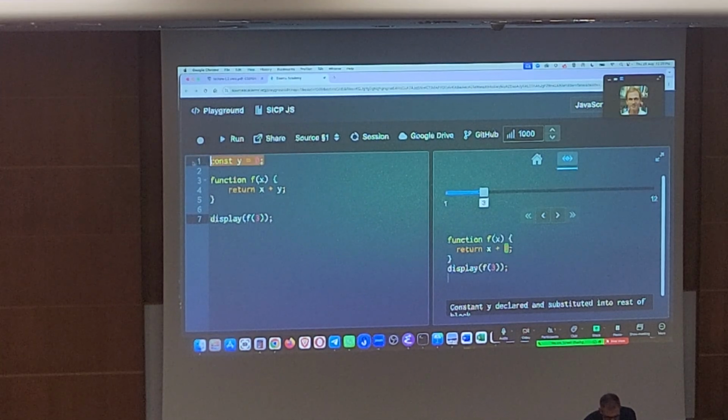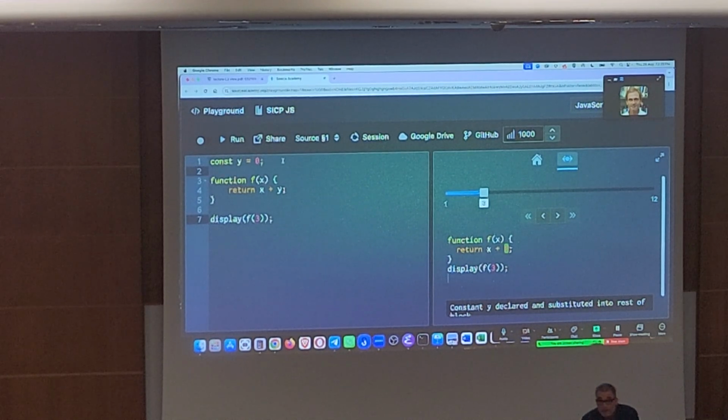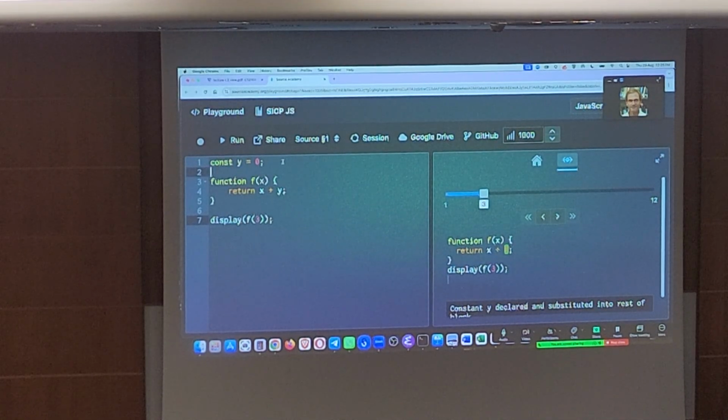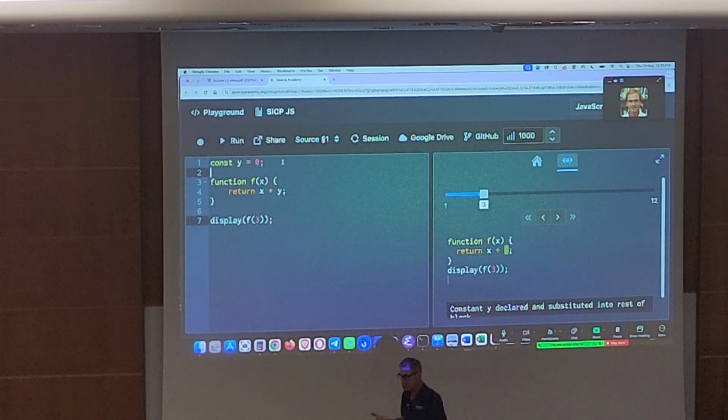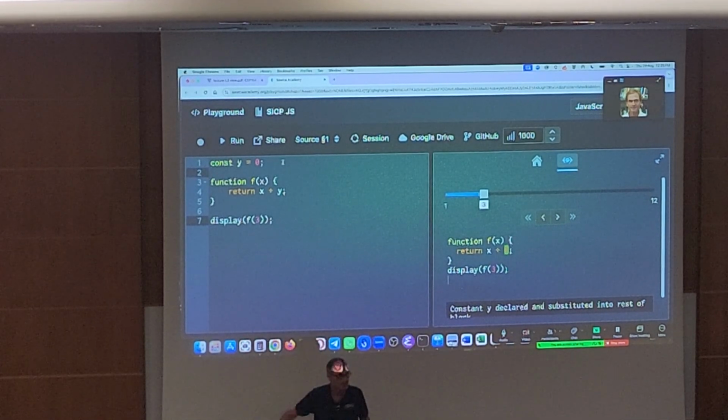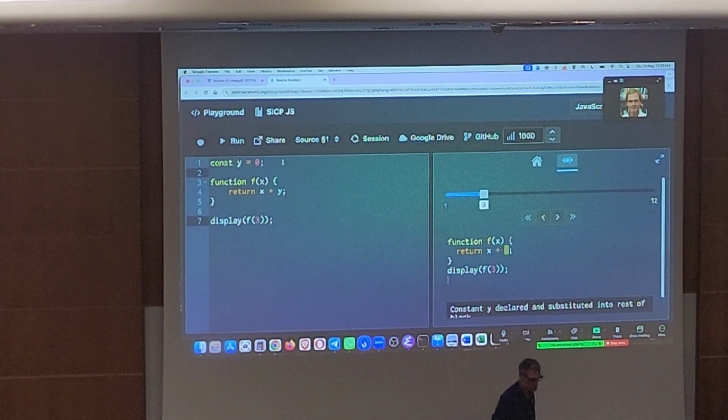So replacement works in languages that don't have assignment. Functional programming is defined as a restriction of our usual programming where assignment is eliminated. And that means this way of giving meaning to programs, this way of describing control in programming languages, makes sense in this restricted form of programming languages.